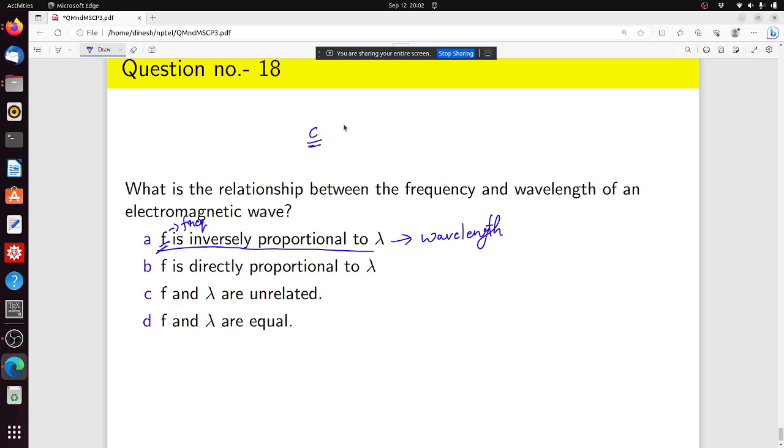H nu is energy. The speed of light is f lambda, or nu lambda. This f has the dimension of 1 over time, right? And lambda has the dimension of meter. So it will give you meter per second. So f lambda is the right answer. Okay, good. This is the right answer.